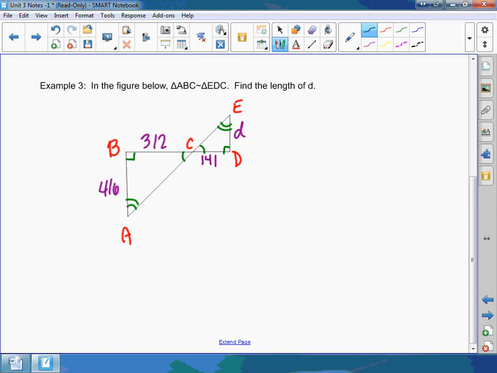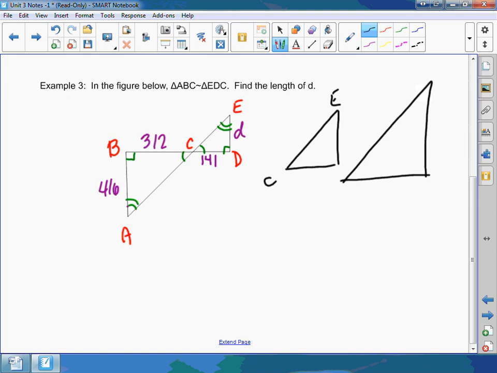Perhaps you redraw these as two separate triangles and then label them accordingly, like C, E, D. This would be your C here, and then your A, and then your B right there, and then you can label your sides accordingly. I'm not going to label all of that, but that's how you could do it. And then you just have basic similar triangles. Others maybe thought, if I rotate this one this way, it'll lay down on top of it, and I can see it that way. Whatever works for you.